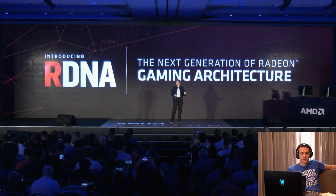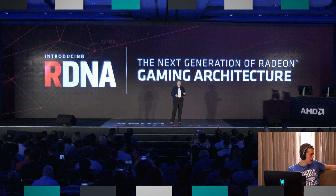So we're extremely excited about this brand new RDNA. We obviously don't know a whole lot about it at this point and how much it's going to differ from the previous GPU architecture of GCN, but if it was built from the ground up, that would mean that we would actually get some removal of the bottlenecks of the Vega GPUs, which could only have 64 compute units and always just really never lived up to their potential. So hopefully RDNA with Navi could bring something that's a little bit better.